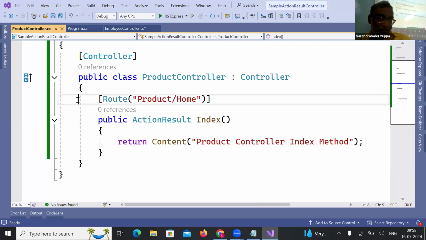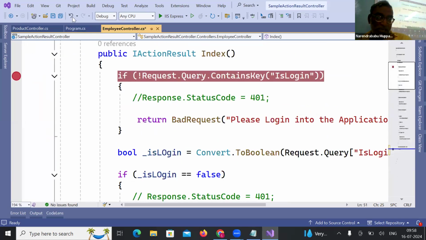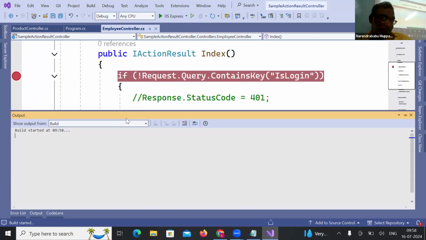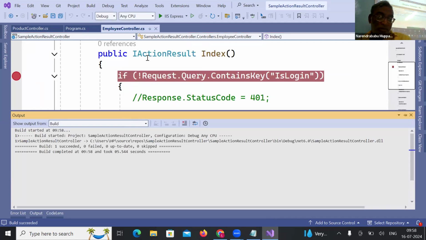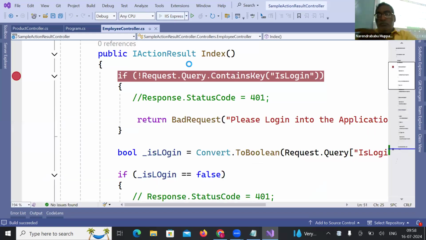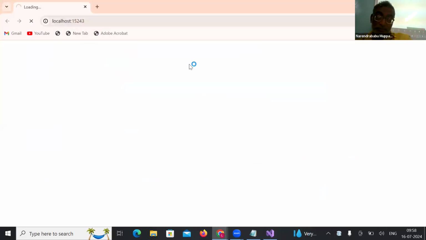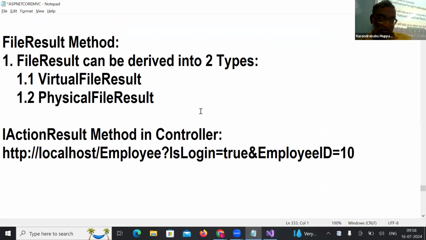Now go here. I simply put a breakpoint here, and I'm also putting a breakpoint there. Yeah, it is already there. Build the project. When you run the IIS Express, what is the URL you have to pass?